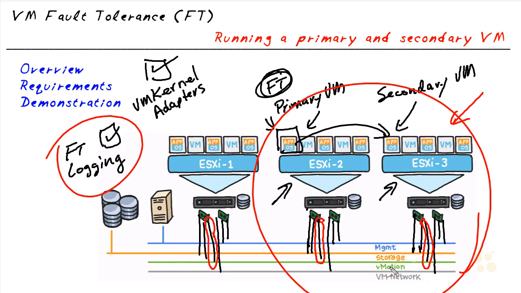So in this nugget, I wanted to chat with you about the concept of fault tolerance for a VM and take a look at some of the requirements and some of the gotchas. And then in the next nugget, what we'll do is I'll walk you through step by step on implementing fault tolerance in a vSphere environment.